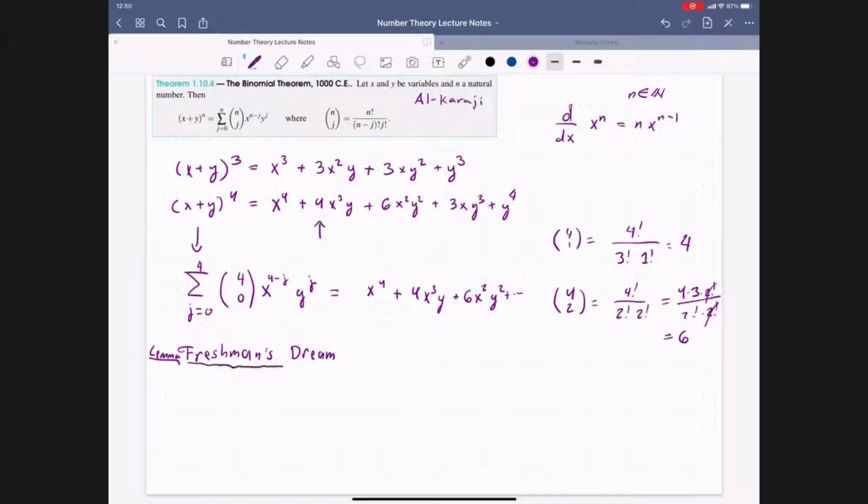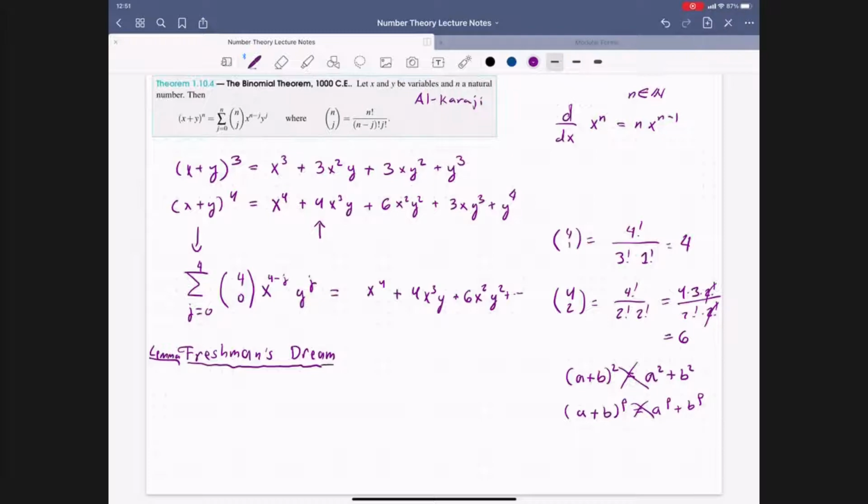And before we get to why it's called freshman's dream, it's a reference to one of the common errors in mathematics, at least in earlier courses in algebra. If we have a plus b squared, we know that it's a squared plus 2ab plus b squared, but oftentimes there's the error that it's written as a squared plus b squared. And this, of course, is not true. And then more generally, a plus b to the p equals a to the p plus b to the p. Also not true. But if we work over modular arithmetic, modulo a prime, it actually is true. So let's go ahead and see that.